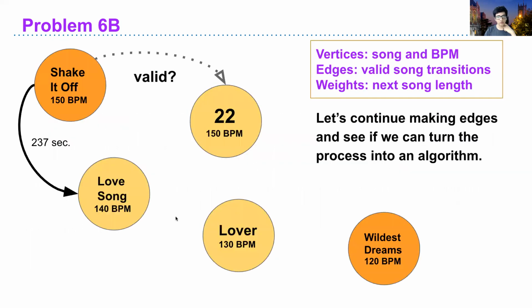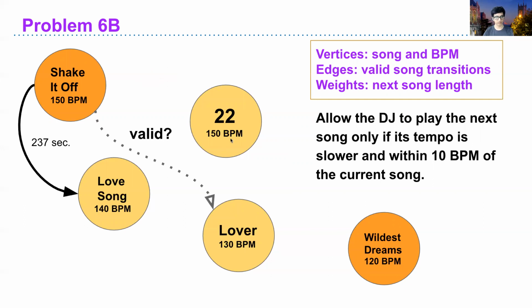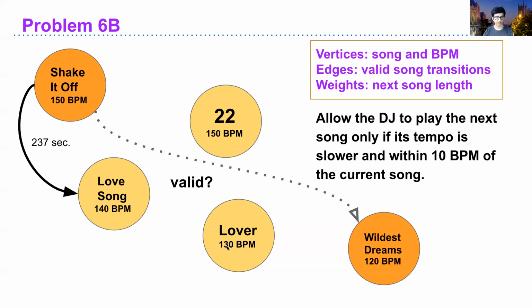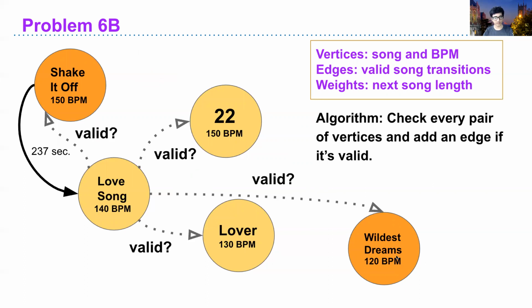So we need to write some kind of code that can give us all possible edges and all possible transitions, right? To do this, you'll probably have to consider each pair of nodes. So you're considering if this is a valid transition. It's not, because it's 150 and 150, so you can't transition. You don't want to transition to the same BPM. You want to transition to something lower. Is this valid? Although this is lower, it's much lower. We can't have it differ by more than 10. The difference between both of these BPMs is 20, so that's not valid. Again, this one's not valid for the same reason.